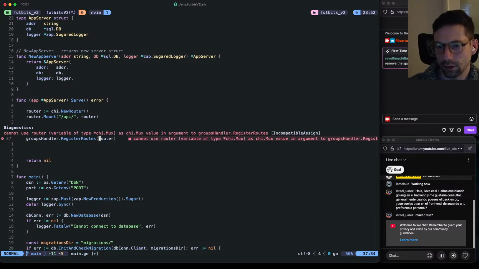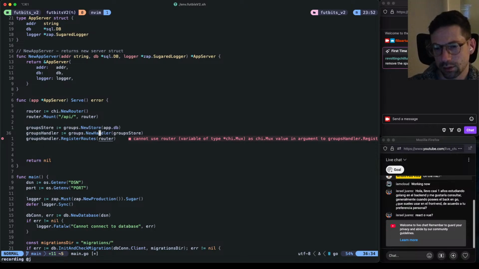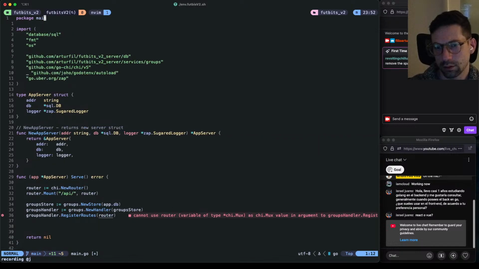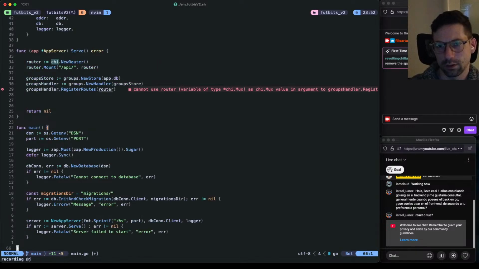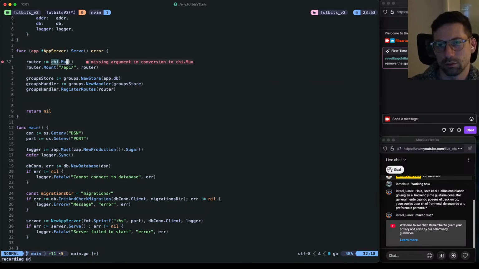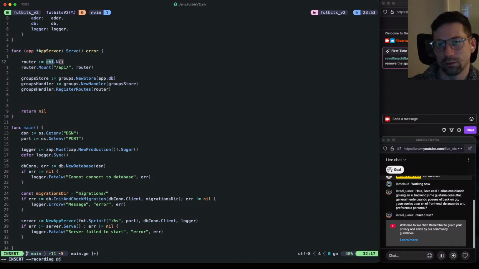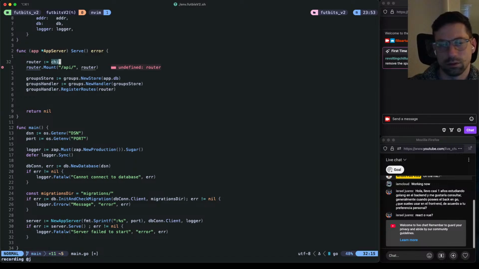What does it say? Cannot use chi mux. What? That's version 5. Oh. Wait. That's annoying.